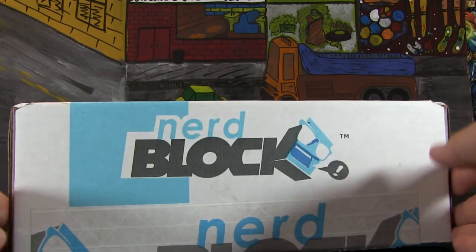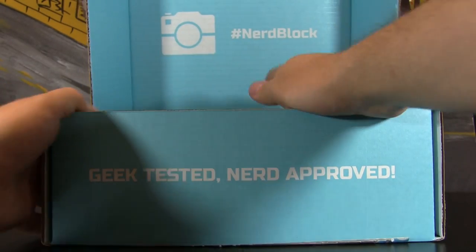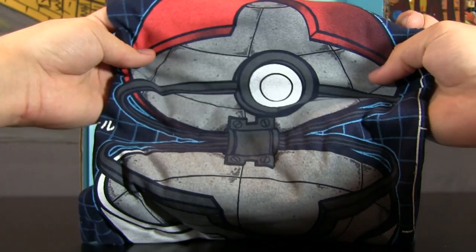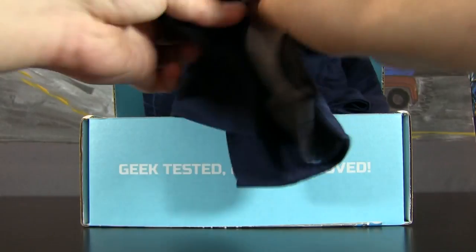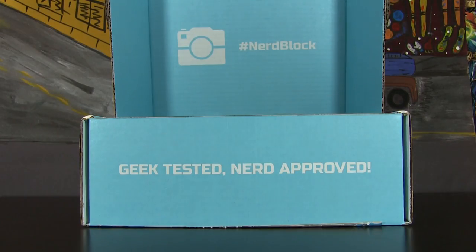Let's get rocking and rolling. I'll also be doing an unboxing of NerdBlock Jr. Okay, this is already worth it for me because I never get to see these figures at local stores. First off, we got a nice t-shirt — wow, this is like a high quality shirt. It's a Pokemon t-shirt. It says 'Pokemonster Containment Capsule' — probably the same thing in Japanese on the back. It says Series 1, 1997. I'm really surprised by the quality. It's Gildan Soft Style, 100% cotton — so it's not one of those crummy shirts. I'm touching it right now and it feels really good.